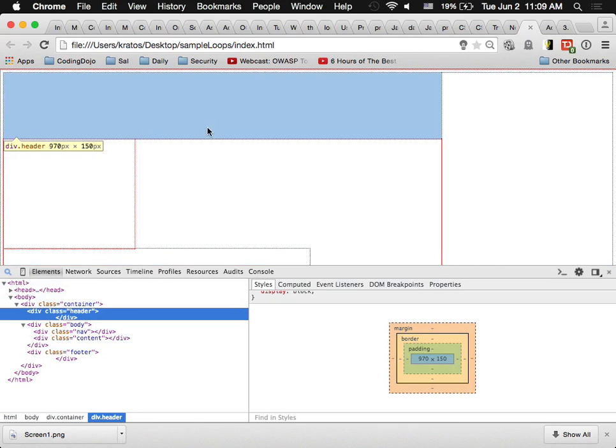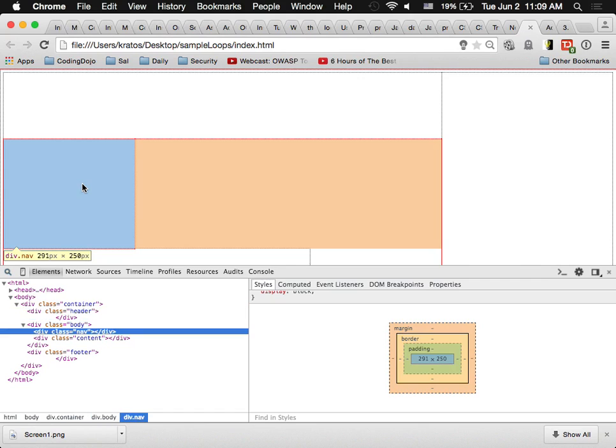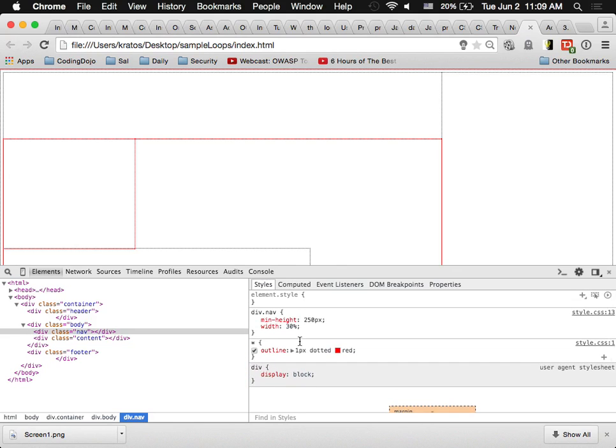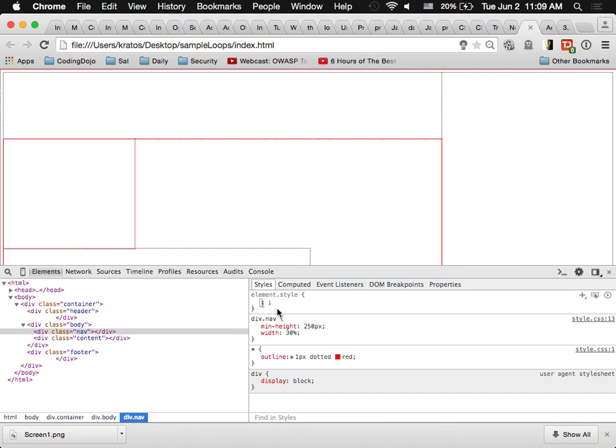So if I look at this division and I click on it perhaps, I can see that this is the box, just like we're seeing here, but there's something to the right of it that's orange, right? Or peach, or whatever you want to call it. What is it? Well, if we look through here, we can see that it's margin, right? And it's taking up the full right side of the division. And that is because I believe it's considered a block element, right? And by the way, this you can kind of edit on the fly and see how it would adjust, just for testing things out.